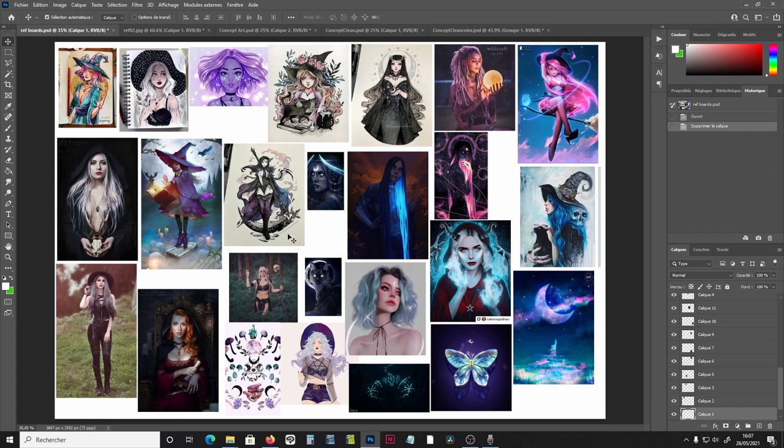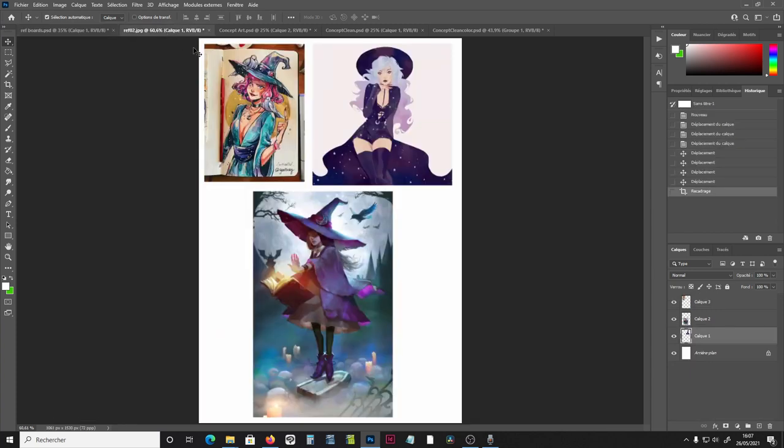The customer replied saying he really liked one picture at the bottom — just one out of all the images I selected. That was good in a way, but also confusing, because I couldn't base an entire artwork on a single piece that wasn't my style. It was digital, full character view, and I really wanted to do a cropped composition — maybe to the knee — so I'd have enough room to paint in detail, especially on the face. So I asked him to pinpoint at least one other artwork he liked.